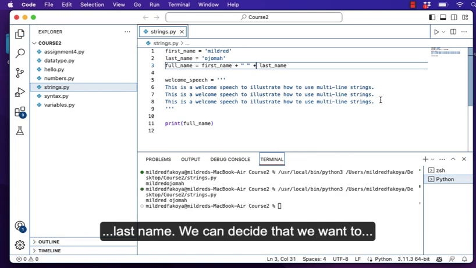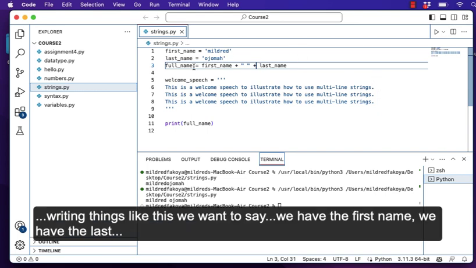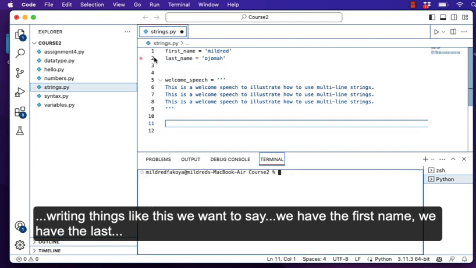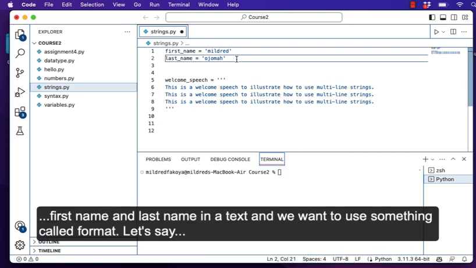We can decide that we want to use the format method instead of this. Let's say we have the first name, we have the last name, and we want to print the first name and last name in a text, and we want to use something called format.